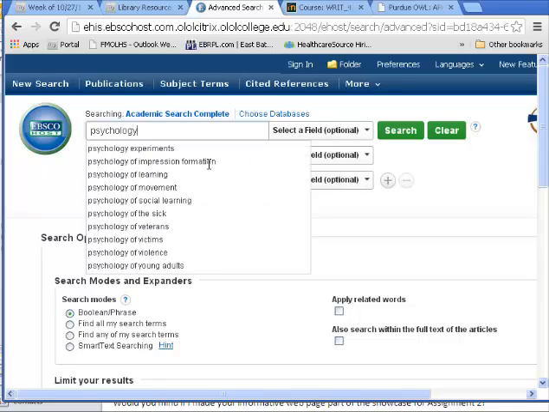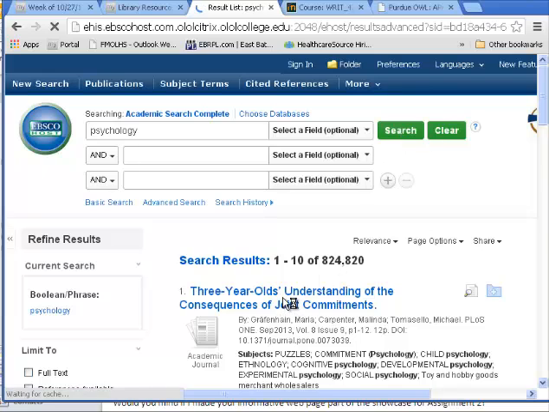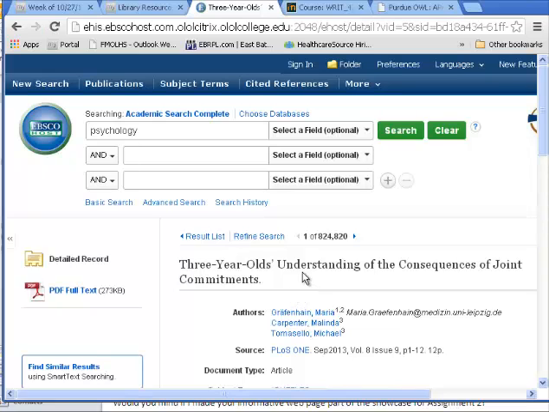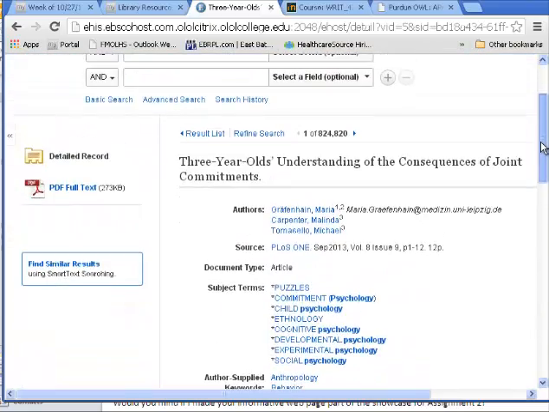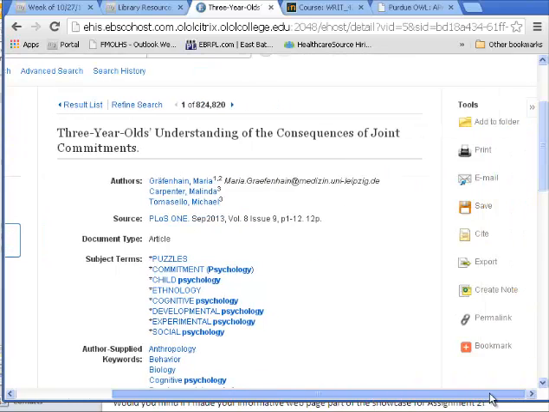So, let's see. I'm looking for articles about psychology. I'm just trying to pull up a random article and show you how this works. If I'm looking at the full record for this article, the full record shows us all the information and gives us the abstract. Once I'm at this point, I can get a citation, and it's right here on the right side.